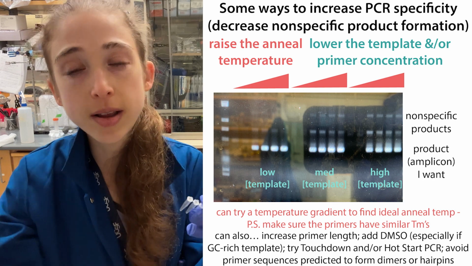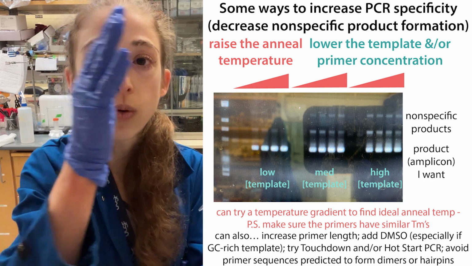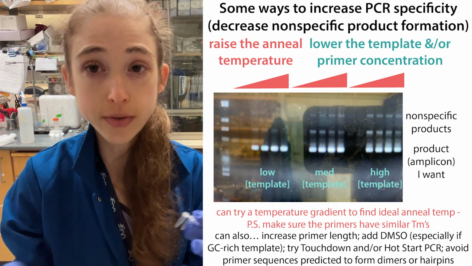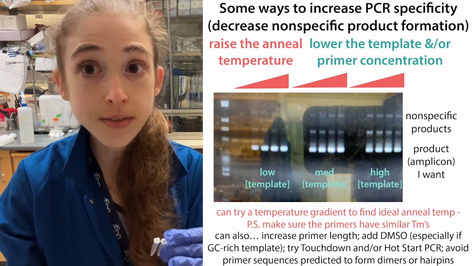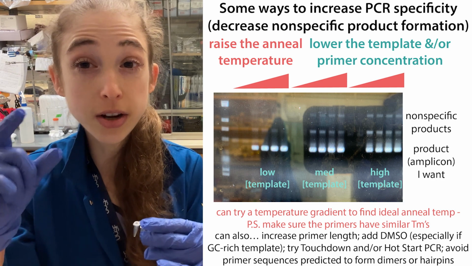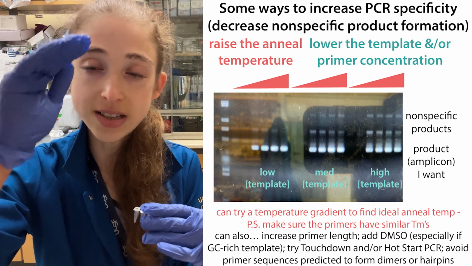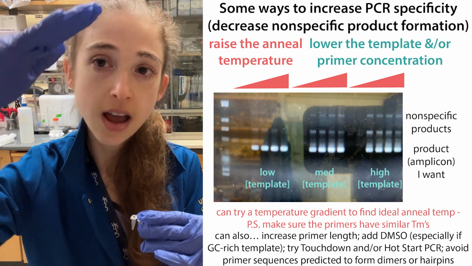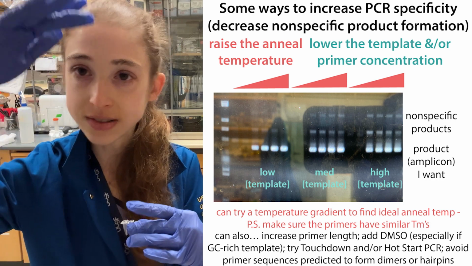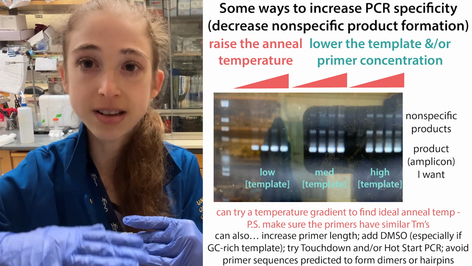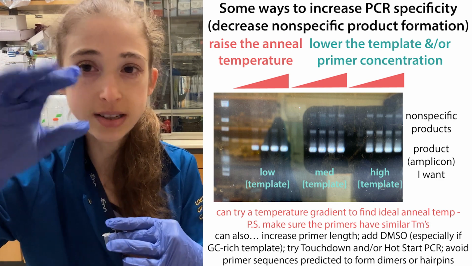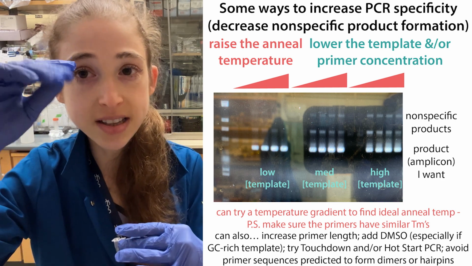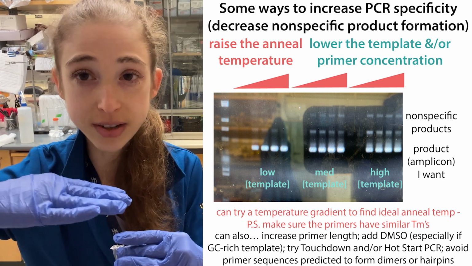So, if you think about a thermal cycler, you don't want to set up a single reaction like 5 different times so that you can have 5 different temperatures to test. Thankfully, PCR machines often can do a gradient where it'll have a temperature gradient, so you can set the range that you want to test, and at the top it'll have some temperature, and then it'll go down and down and down to a bottom temperature, or vice versa, depending on how you're looking at your PCR machine. But basically, the different tubes are going to have a different temperature.